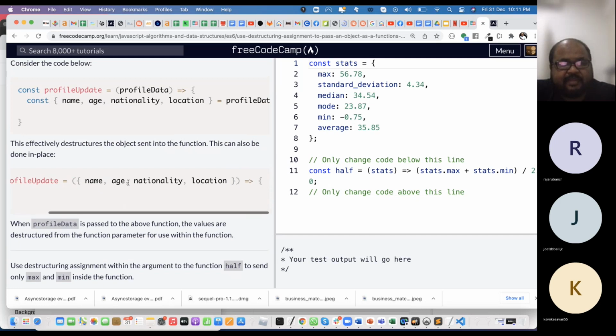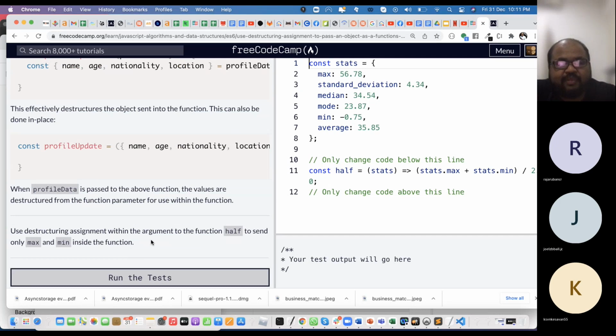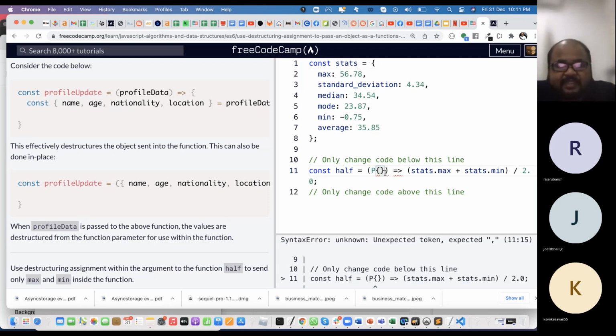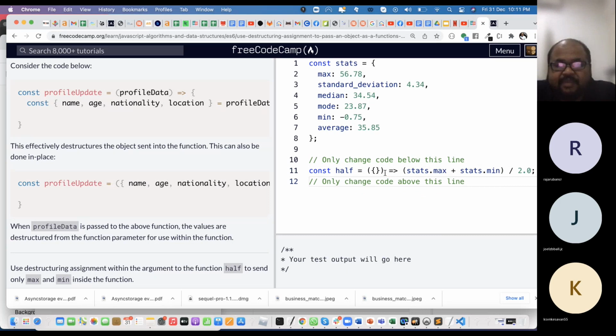Const profileUpdate. Use destructuring assignment within the argument to the function half to send only min and max inside the function. So for the function half here, I want to send only max and min.